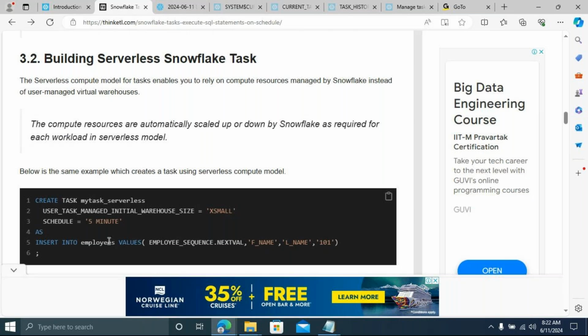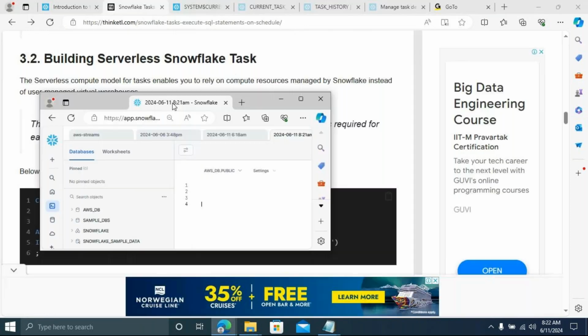Now I'm going to create one table called employees. Create a table, guys.